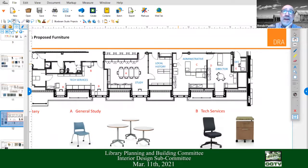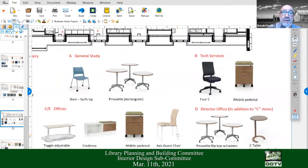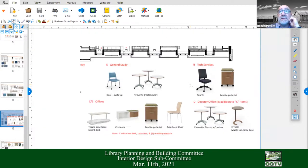And then we have a single guest chair, this access chair. It's the same chair that's out in the adult stack area at the windows. So it has the bent plywood maple shell with the chrome four-leg base.